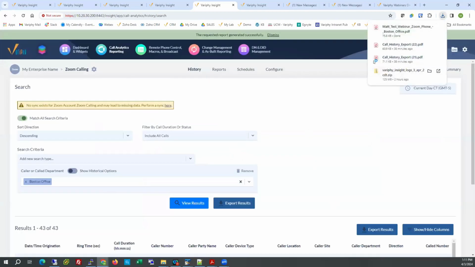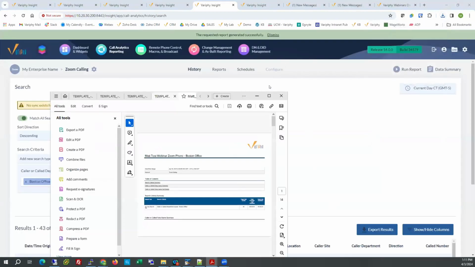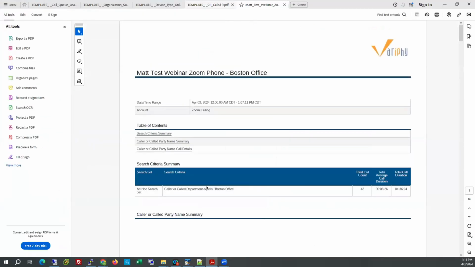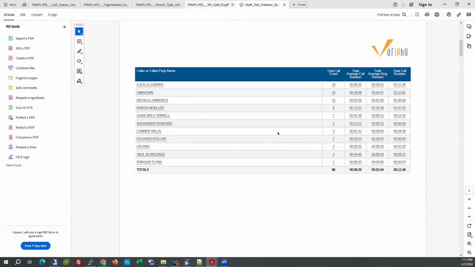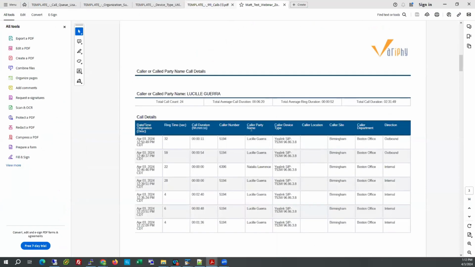We'll run this. I will get a pretty PDF here with the content for those 43 calls. I can certainly suppress a lot of this information as well if I needed to. The report definitely doesn't need to be this lengthy. Maybe all we really need to see is the user breakdown for their call counts, handlements, their durations, their times, etc. Do we need to embed the granular call details into the report?